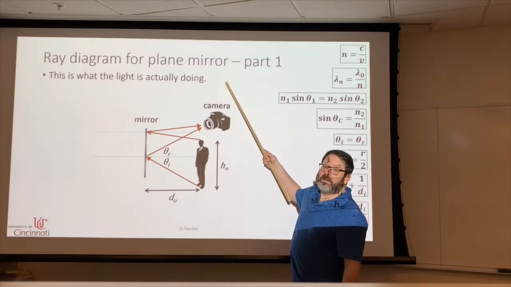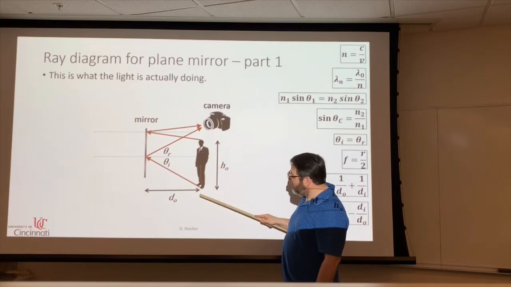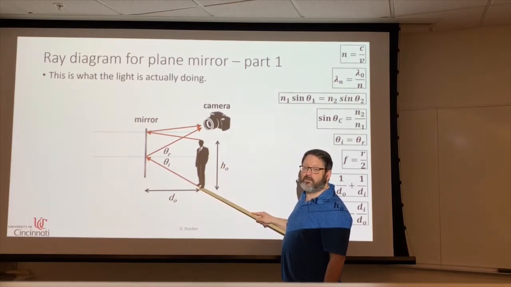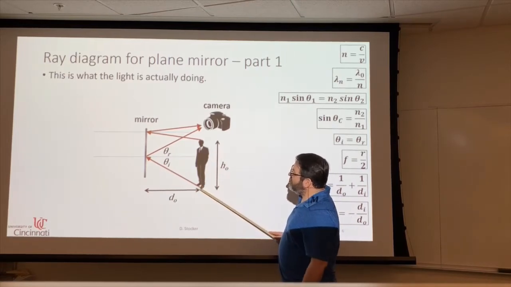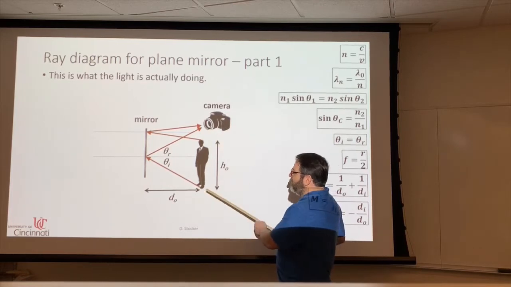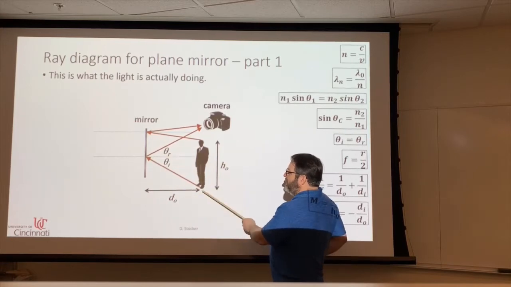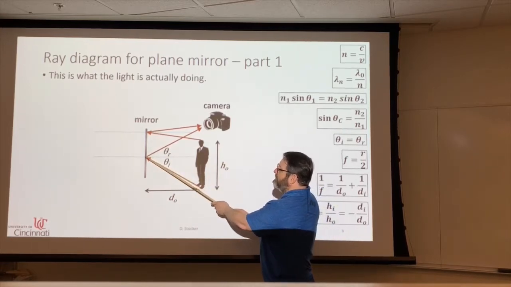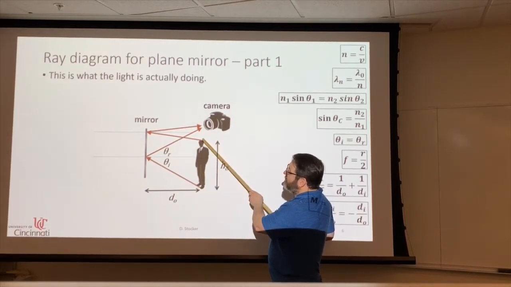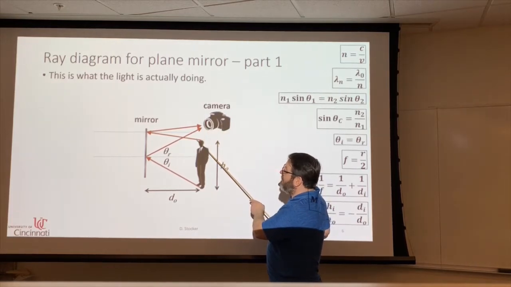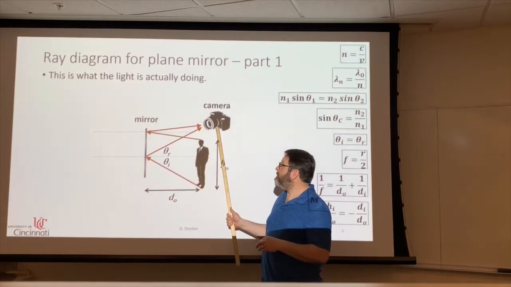Ray diagram for a plane mirror. What this is saying is if there's a person standing here, so if I look at the light that's coming from this person's feet, it goes out in all directions, but the particular bit of light that comes out of this foot and ends up in the camera bounces off the mirror here. So there's a mirror here, incident light from the foot hits here, gets reflected off and back into the camera. From the top of the head, the light that goes to the camera goes at a different angle, but it still hits with an incident and a reflected ray.